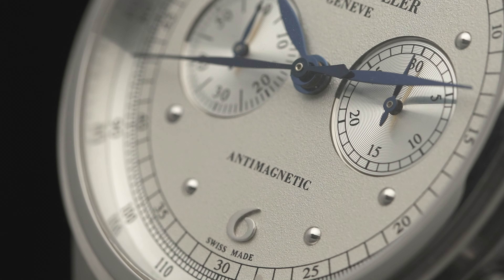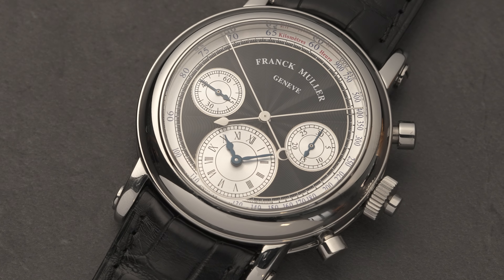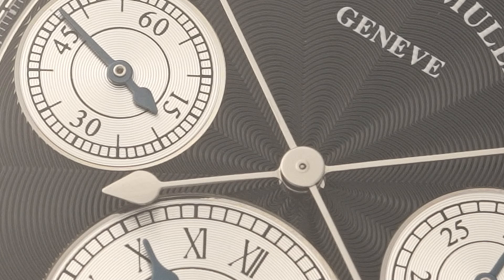My passion and the work of the design team was also very much around the dial. We worked again on the grenadine finishing — it hadn't happened in a long time in the brand, so we explored this finishing again. It was very hard work but very passionate. The grenadine is this really beautiful frosted texture which most modern watches don't use, and to do it in such a refined way was great. We also maximized the different decoration areas, so there's a lot of contrast in the dial — brushed and guilloche on the double frieze, and the grenadine of course.